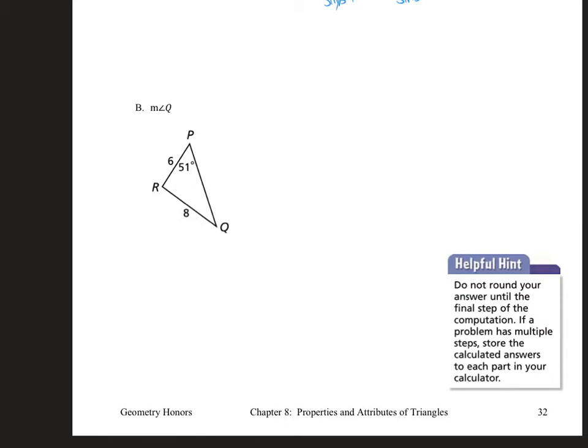Okay, let's take a look at what they gave us here. So we have an angle, we have a side, and another side. It's a non-included angle. It's not in between the two. So it's ASS, which means that I can use law of sines to calculate. Kind of obvious at this point since we haven't learned the law of cosines yet. And I'm going to be looking for a measure of angle Q.